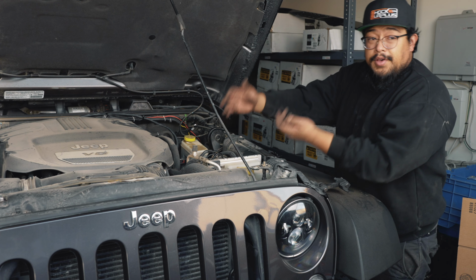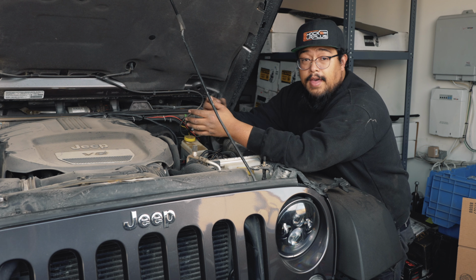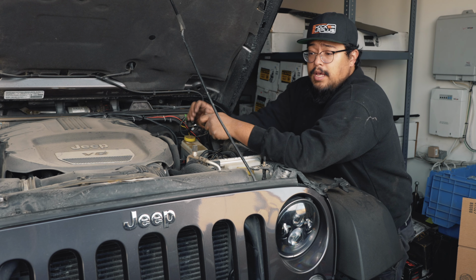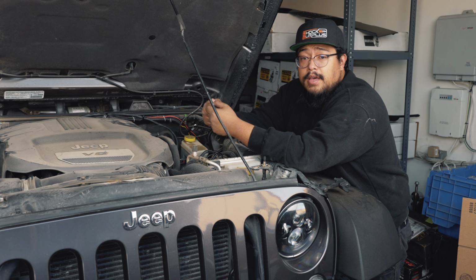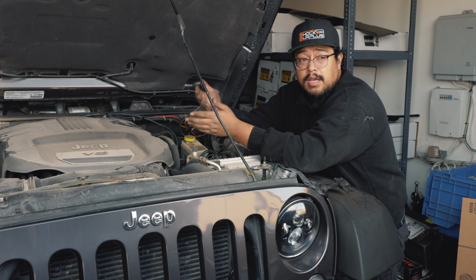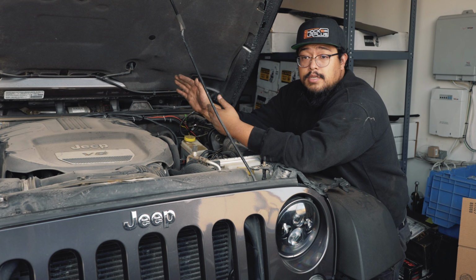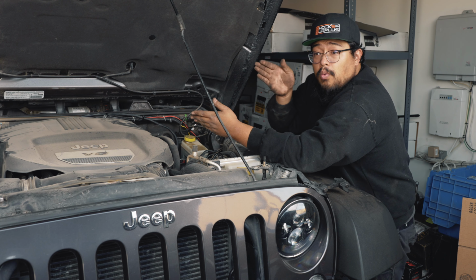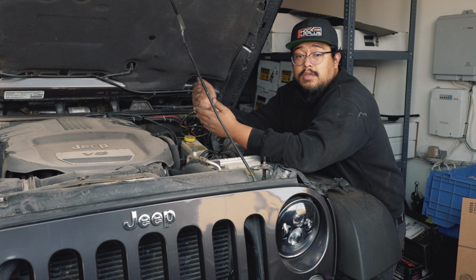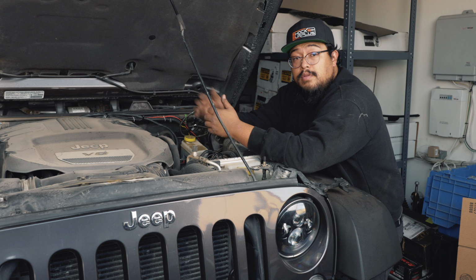And then, just like on the other side, I'm going to zip tie the front shock harness to the brake line that comes right out of the wheel well. Along this frame rail, we're going to follow the brake lines and zip tie the rear cable to the brake lines that go along the frame rail. On the passenger side, we zip tied the rear cable to the wiring harness that went towards the back. And where the brake lines come out into the driver's side wheel well, you're going to want to follow those and zip tie the cable to those hard lines to the rear shock.